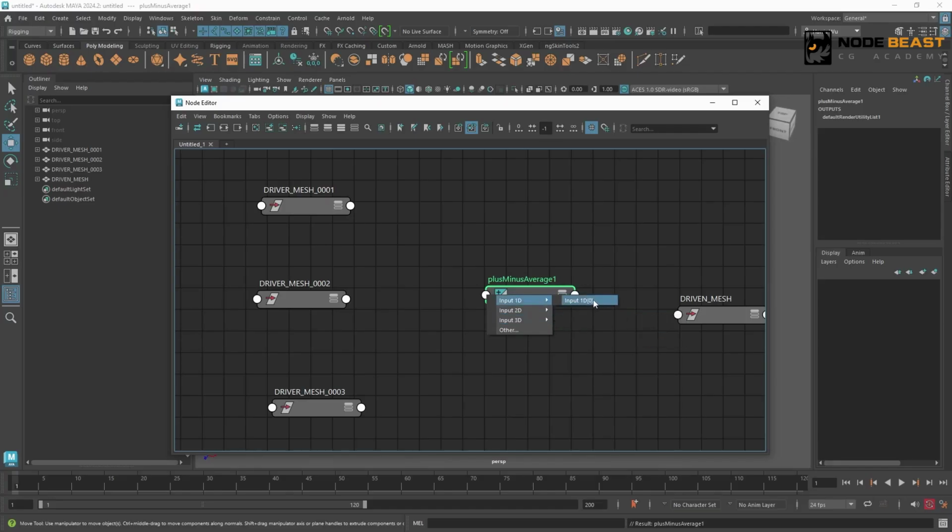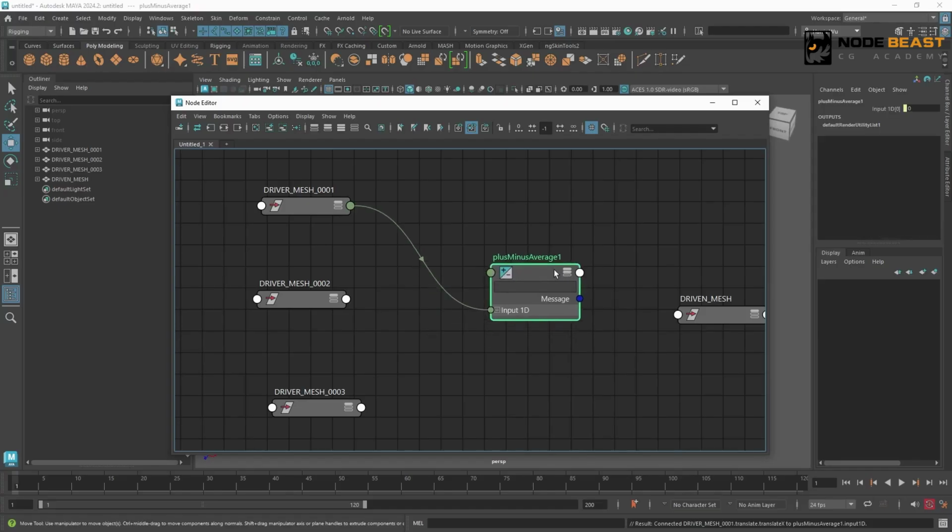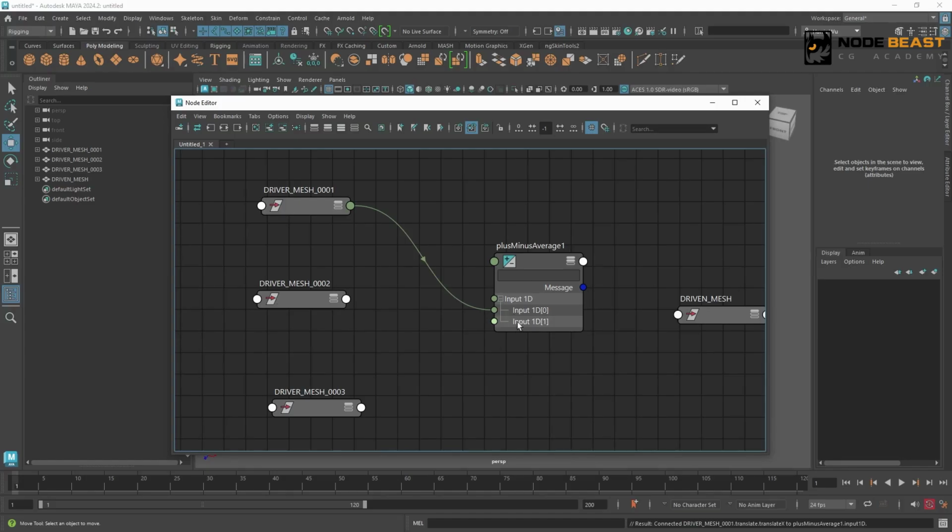Let's first use the 1D type, which is similar to translate x. And let's connect the second one. Now look, input 1D0 is gone. Why is that? We talked about this before. Because input 1D0 is already connected to other attributes, it no longer shows up in this menu. So we need to change the display mode to show it. Okay, here's input 1D1. Let's connect the translate x to it. We'll see input 1D2 automatically appears, connected as well. And finally, connect output 1D to the driven object's translate x.